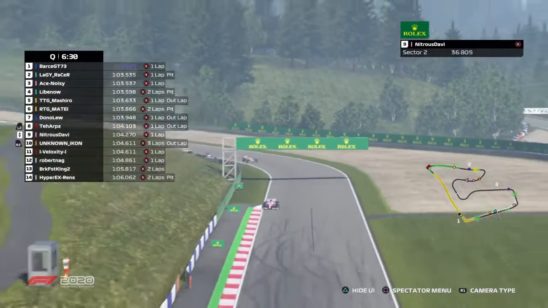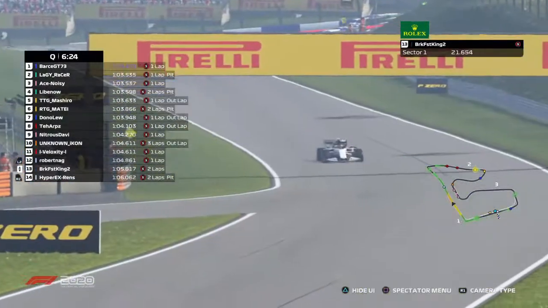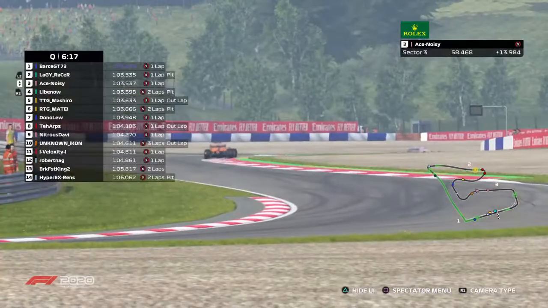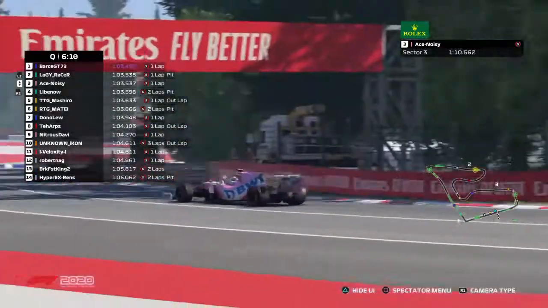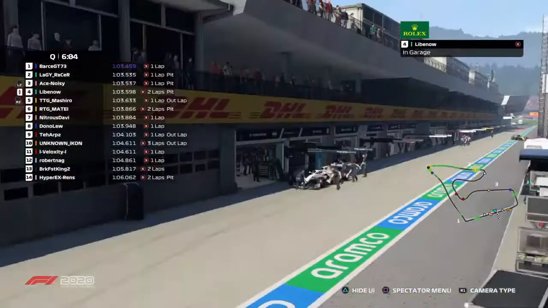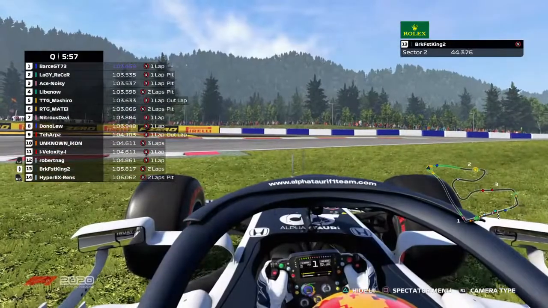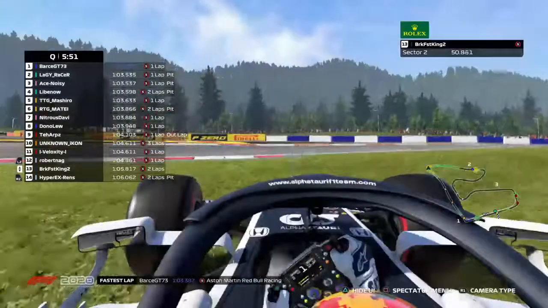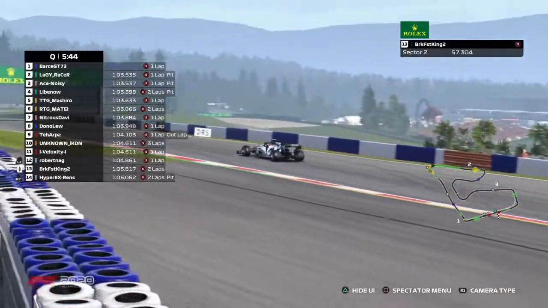Not much more here. Oh, there's yellow flags. That is Breakfast King, who went really slowly there. He might have had a spin. And Breakfast King is doing some burnouts. He's having enough of this session.